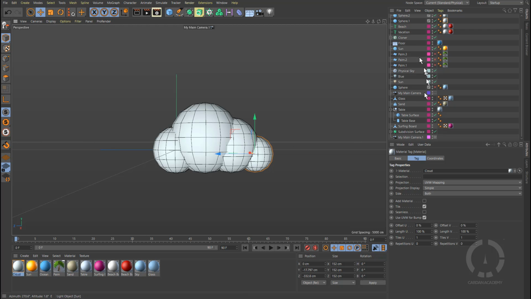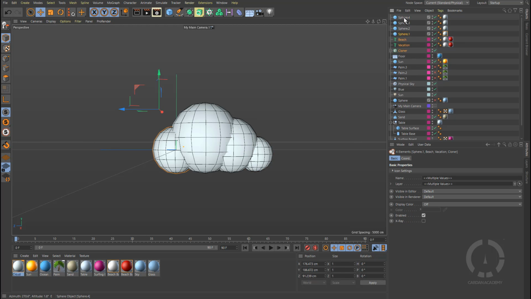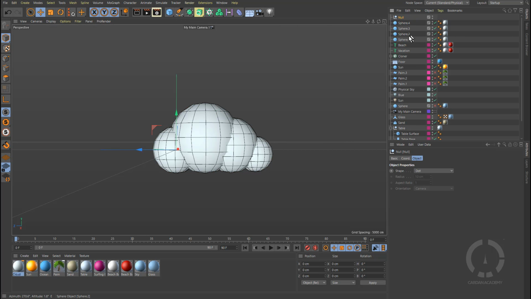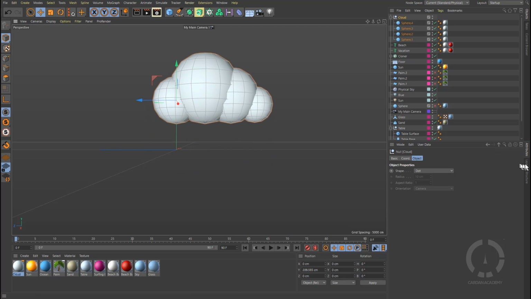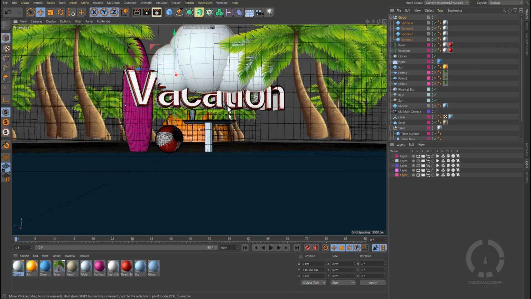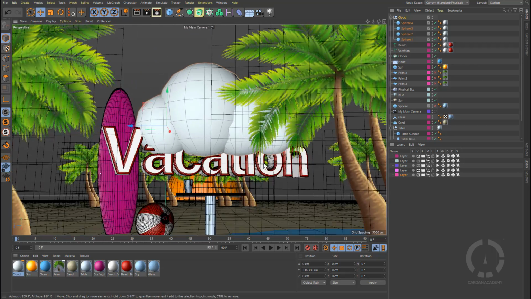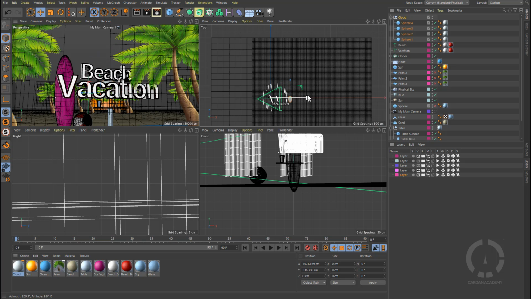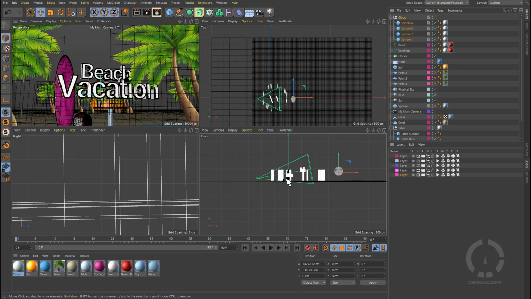And this sphere, we can select all of these objects and place them inside one null object, right? We all know that now, that we can just put it inside here, and this one could be called cloud. And now we could move this guy, and let's bring our layers so that we can see where we are placing this guy. I'm just going to move it a little bit, probably like that, and go to another view and take my, how do you call that, cloud, and let's see another position here.